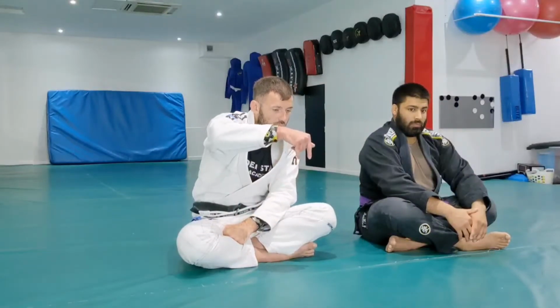Same again with their hip rotation, when they're on top, I want to send them at most a 180. If I'm having to send them 240, again, if they're here, and I'm trying to send them all the way around on a 240 degree turn, that's excessive, and it's probably not going to work. One of the sweeps we're going to look at in the season, the next episode actually, is the scissor sweep, and that becomes super important, that sweep. It's a sweep that gets abandoned quite early because people don't think it works. But when you start applying these concepts, which we hope to do all season, things start to make sense again.